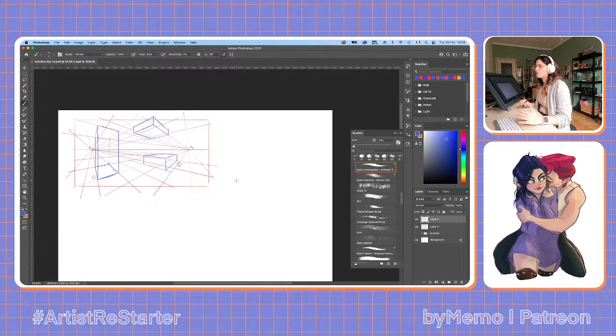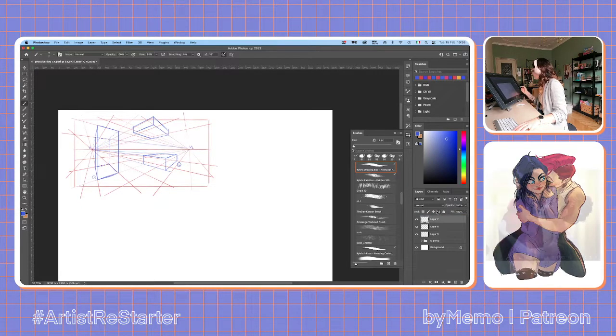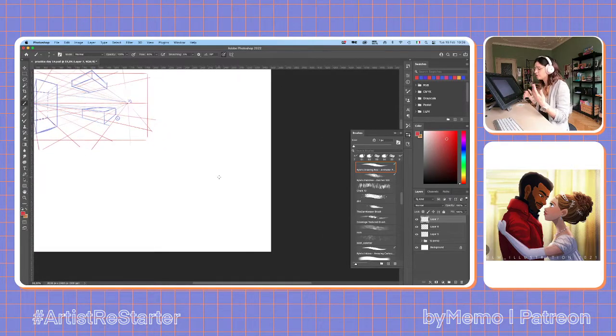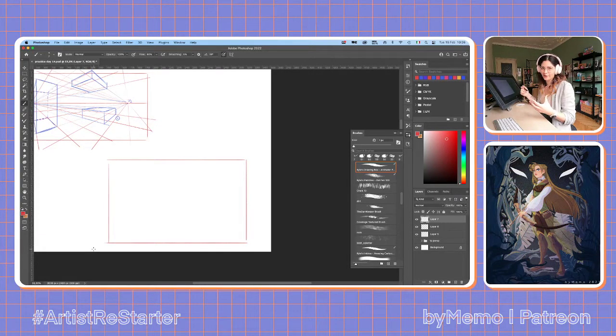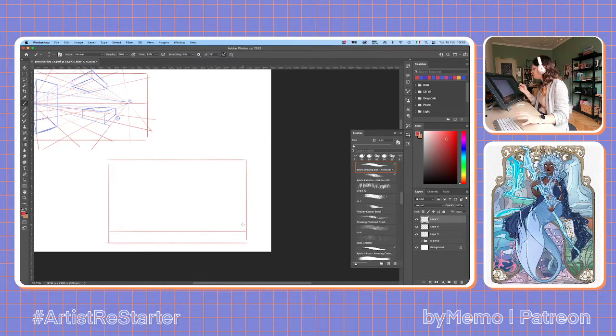Also, whenever you draw a background, I think after a certain time that you've been practicing backgrounds, you kind of stop doing the grid and you just use intuitive perspective. That is basically, you just kind of know what the perspective would look like, for example, if you're drawing a background with a street full of houses and stuff. But at the start, it's pretty good to just have the basic idea of what perspective looks like.